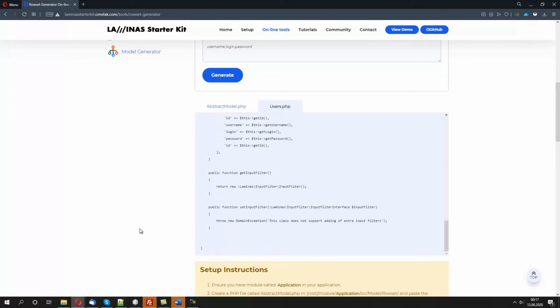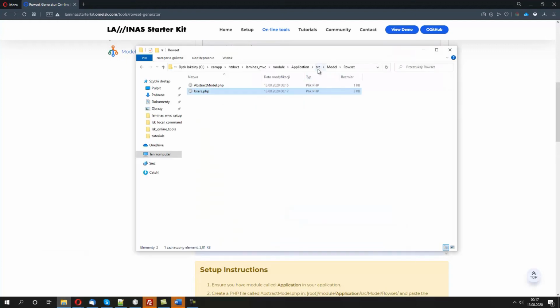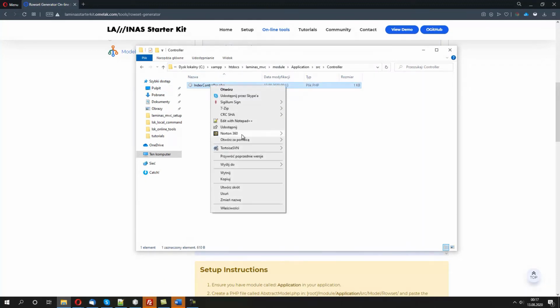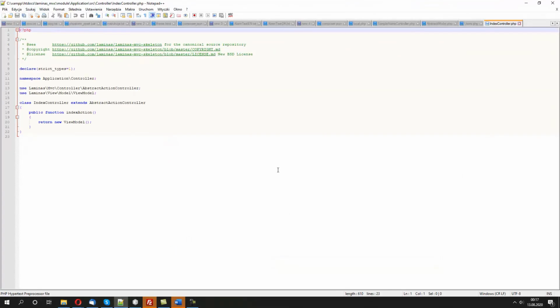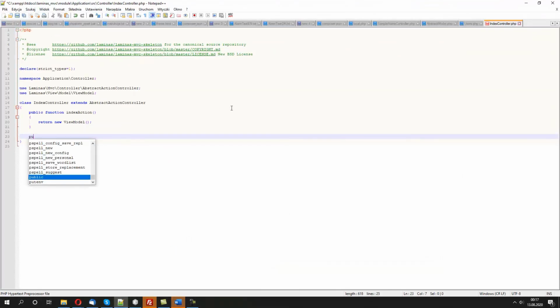So we are going to test our use case now by modifying the default index controller. Let's open the application src, go to controller, open index controller, and here let's create a new public function called user action.